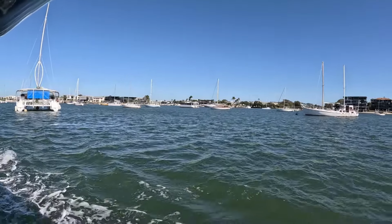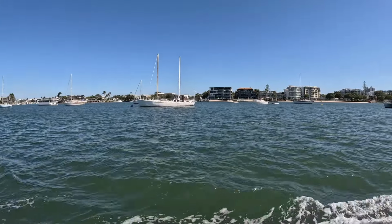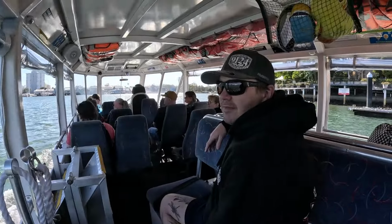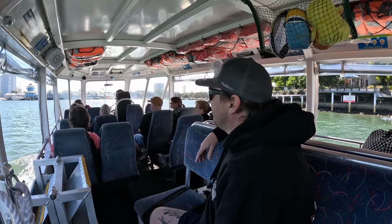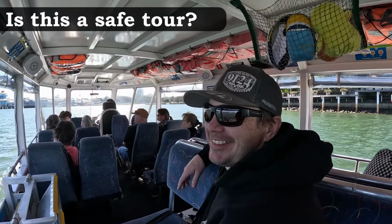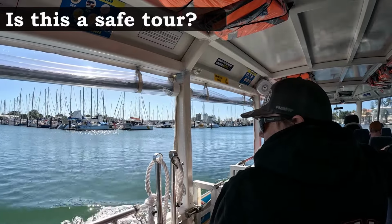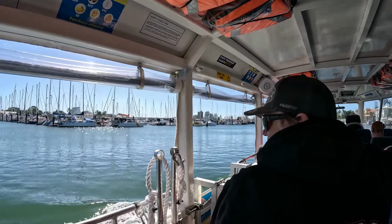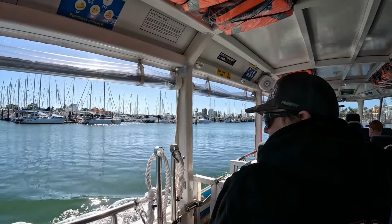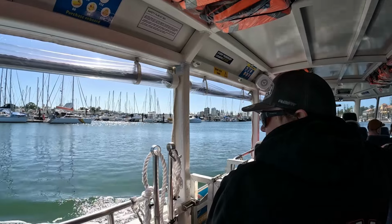However, while there is a roof on the vehicle, I wouldn't expect it to be as enjoyable in the rain. But know that the tour will still run in mild weather changes, and plastic screens are there to help shield you from the conditions. There was nothing about this tour that led me to believe that it wasn't a safe experience for everyone. If anything, trying to get on and off the vehicle using their step ladder was probably the most debatable, but only if you had prior issues using a ladder like this.